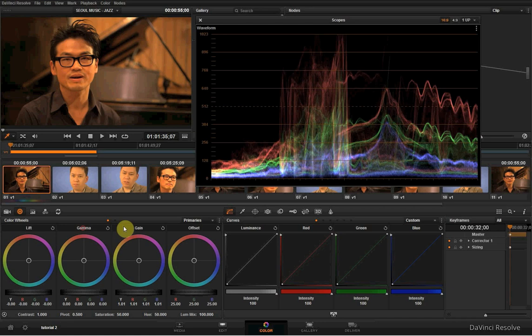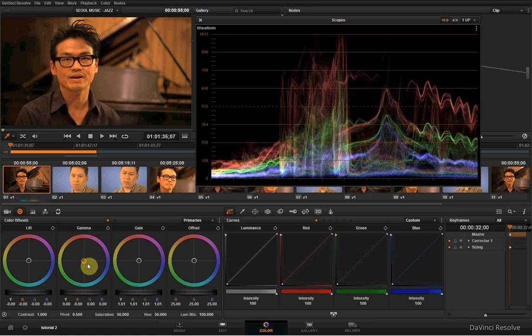So we can change the gamma and the gain. And what we work with this is opposites, effectively. So there's a lot of yellow in his skin tone. The piano is kind of yellow. His shirt's yellow. Everything's yellow, and a little red as well. We can see a little reddy yellow. So reddy yellow is about here on our gamma.